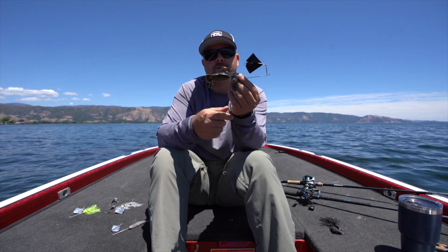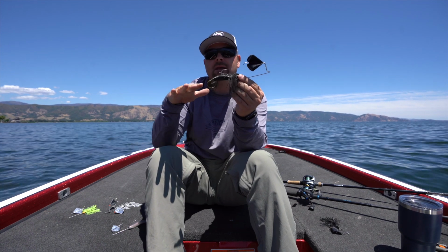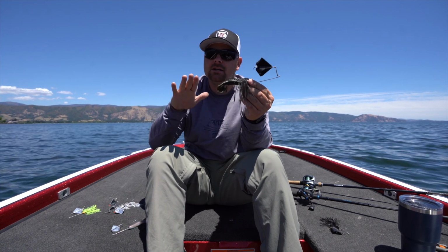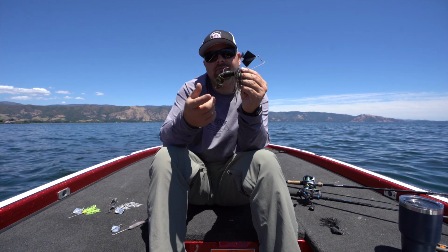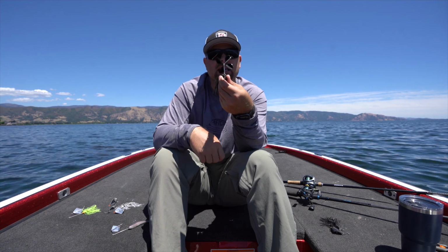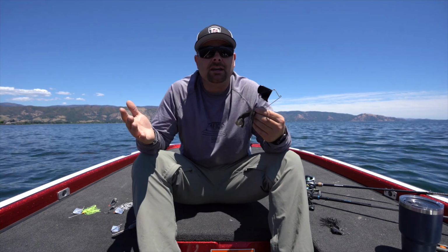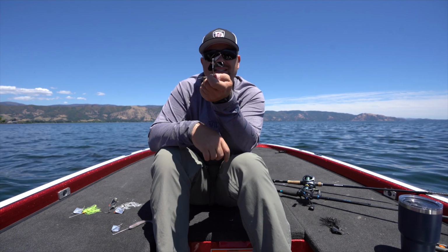I actually went ahead and threw a Rage Toad on the back of this. It makes that bait plane easier, so it keeps the rear end of the bait up and out of the water, and the feet add a little extra kick to it. But you can see this thing spins, it is quiet. The fish can hear it, it's not overbearing, it's not too much. And some of my biggest buzzbait fish ever have come on a real subtle buzzbait.